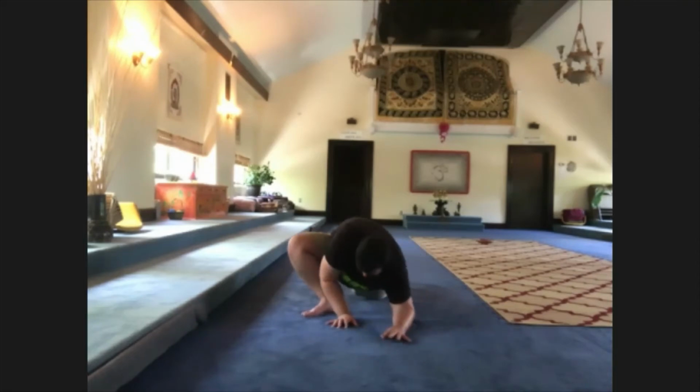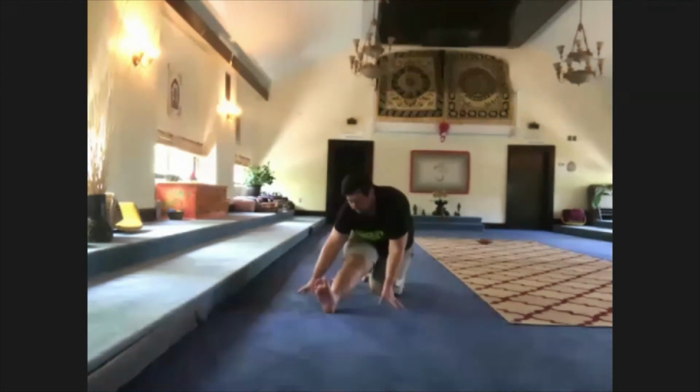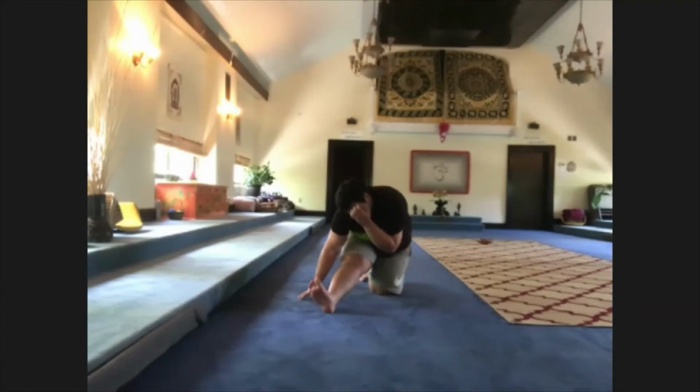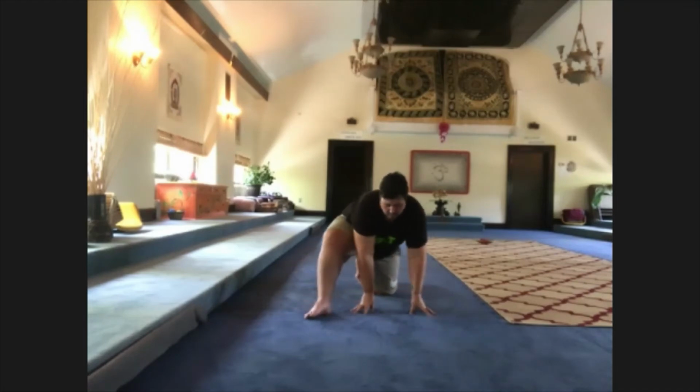And releasing the knees to the floor, hands under the shoulders, lift up. Walk yourself back one more time, half split. If we liked that resistance stretch, we can take that one more time. And again, right hand to the inside, walk forward.